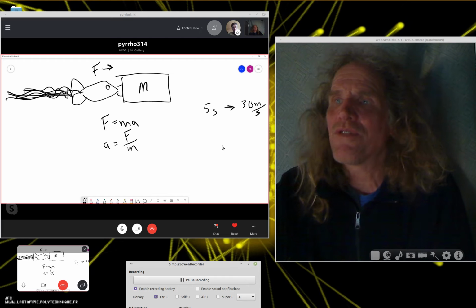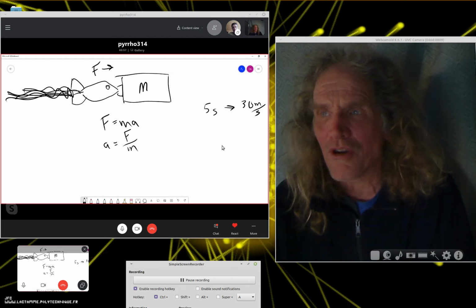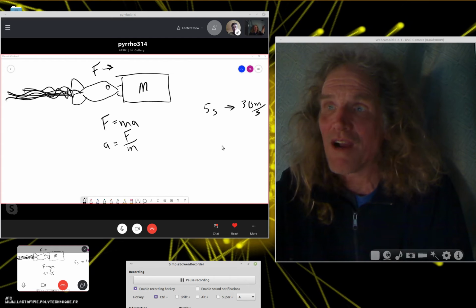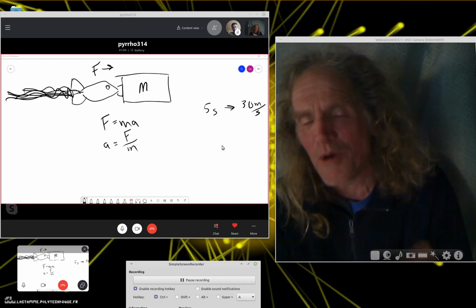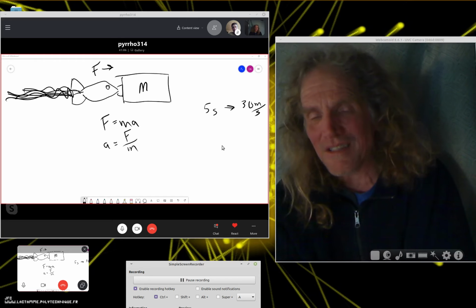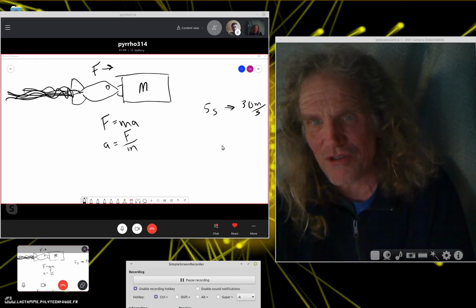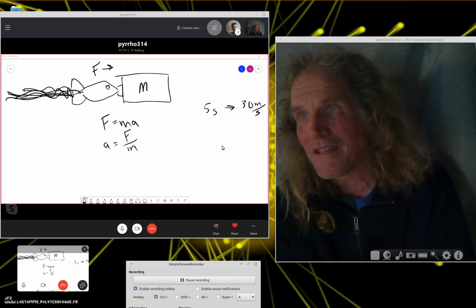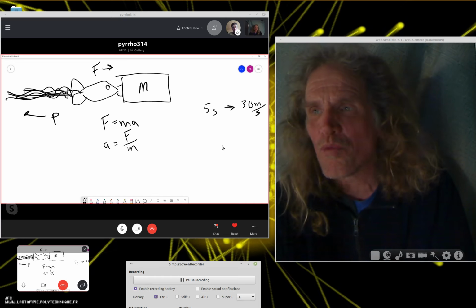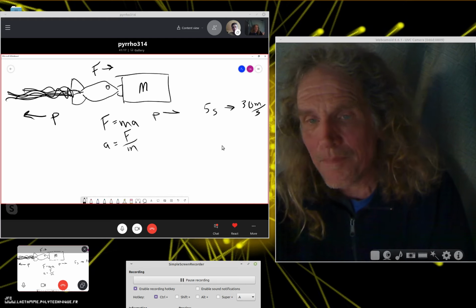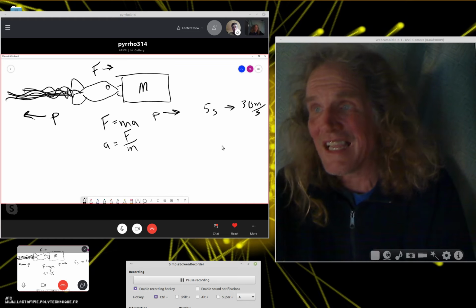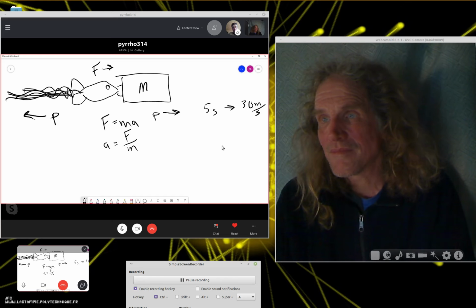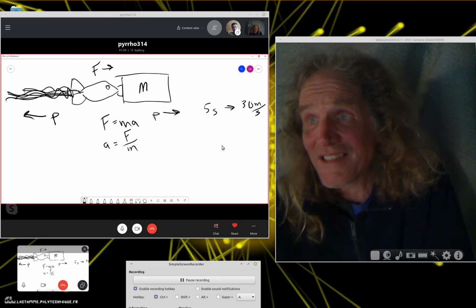I would argue that the force is the momentum, and all you're doing is transferring momentum from gravity or a rocket engine, right? So the rocket engine is shooting stuff out, which is momentum. The equal and opposite reaction is the rocket ship moving. So you shot so much momentum out, you get exactly the same momentum in the forward direction, so why wouldn't F equal P? Why wouldn't you just say the force equals the momentum? Because F equals MA and P equals MV. I know, but why aren't they exactly the same?